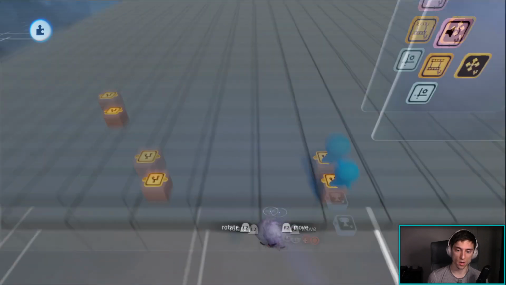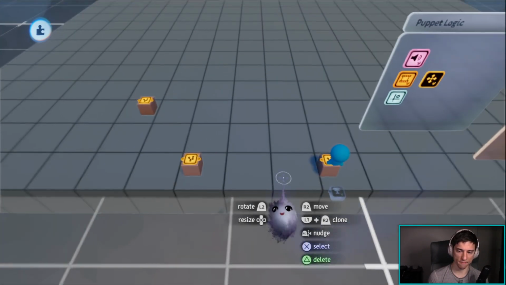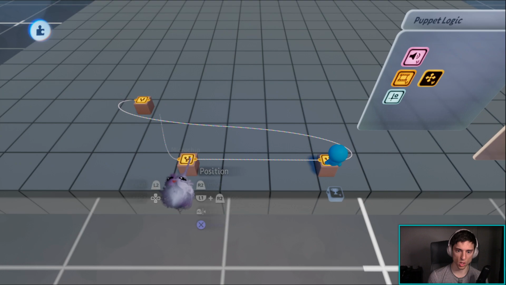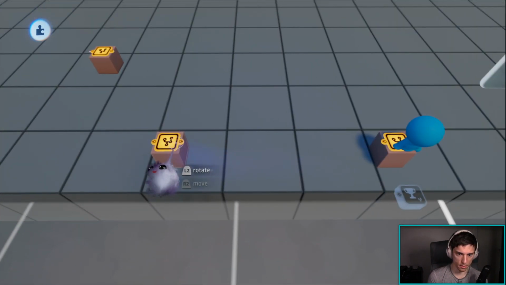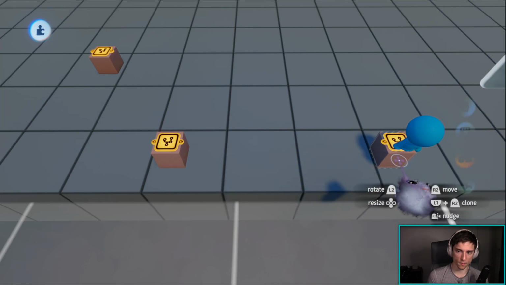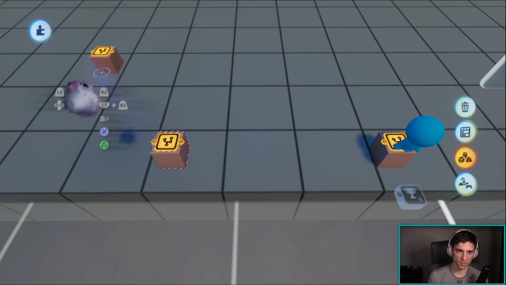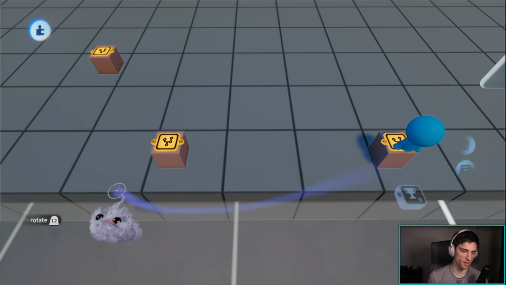Before I explain it though, I've made a path. I've made a path of 3 nodes. It's all connected. So how do you connect the path? Again, we're going from this one to this one, then this one to this one, then this one to this one, and then it loops around.